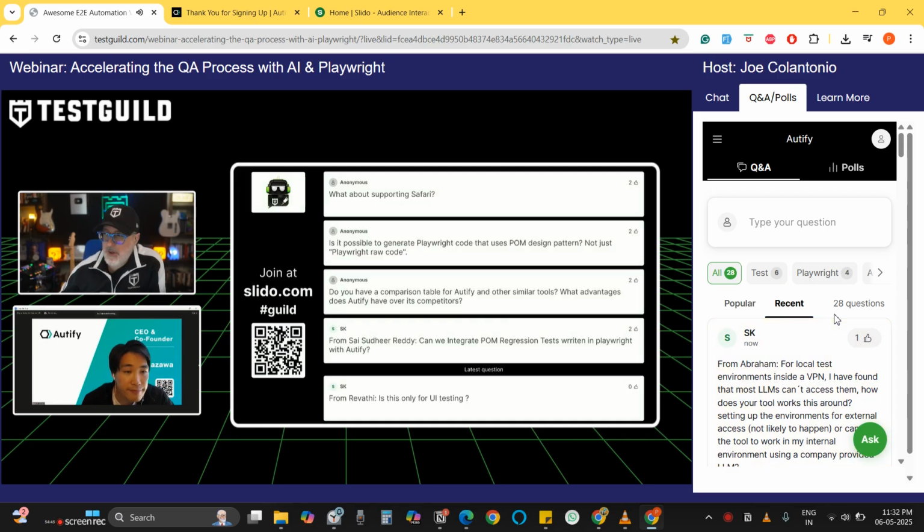Awesome. Does it support Safari? As of right now, no. But if this is something you are really looking for, we can of course consider implementing it, because we are built on top of Playwright. Playwright doesn't support pure Safari, it actually supports WebKit. So if you're okay with WebKit, we can technically support that, but it's difficult to support pure Safari for technical reasons. WebKit is totally possible with Playwright.